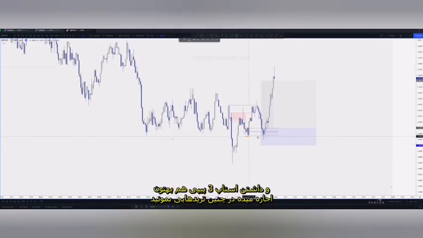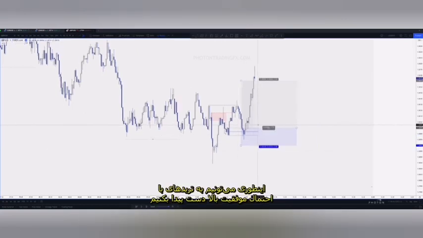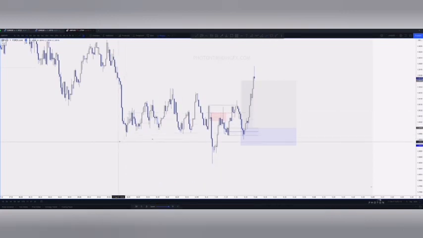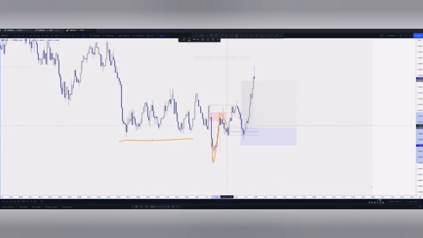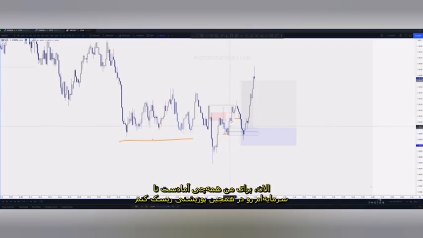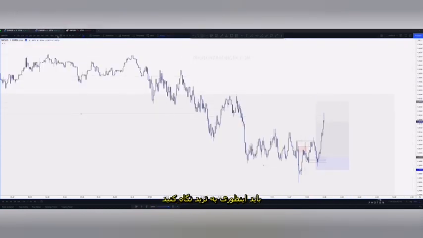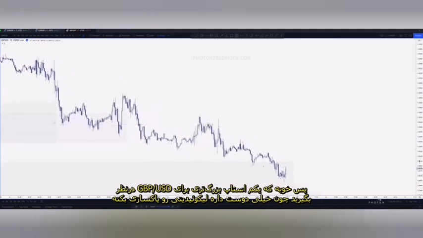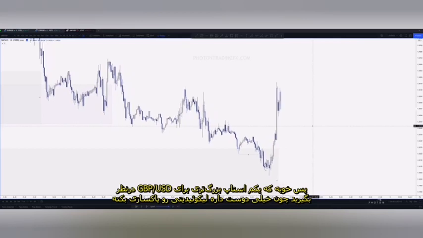Giving you that 3 pip buffer as well allows you to stay in trades like that, where it ends up becoming a sweep. But in my opinion, this is still a very, very high probability trade, right? Big sweep of liquidity. We're in that 4 hour zone. Nice aggressive in and out, which is what I want to see. We got that failed reaction. We got that change of character. We have inducement with equal lows. We have inducement in the leg. We swept liquidity to create the zone. That for me is all systems go to risk my capital on a position like that to try and get that decent move there. So that's one way you could have looked to trade that, and just a good idea to give pound dollar a little bit of a buffer, because it does love to absolutely sweep liquidity.